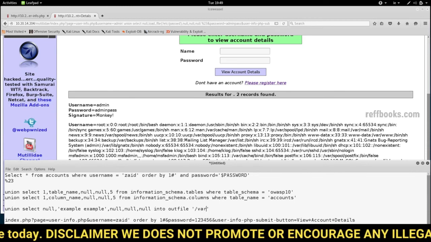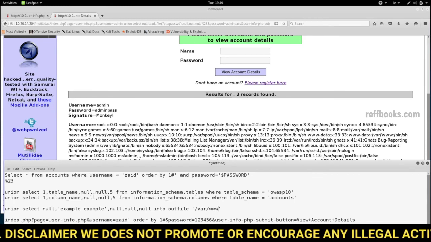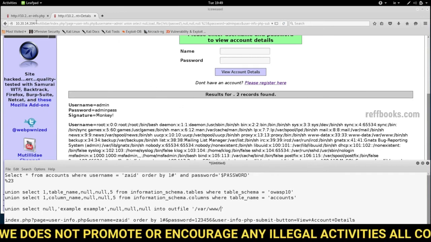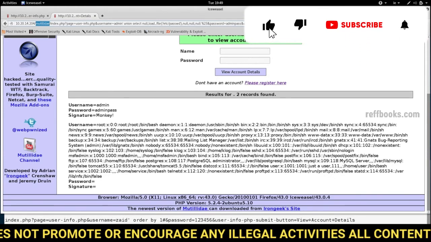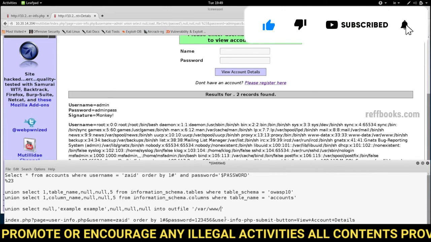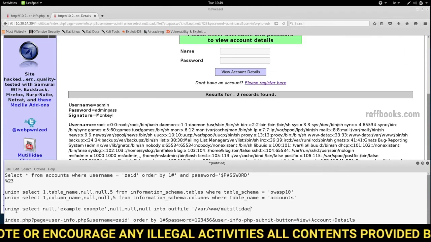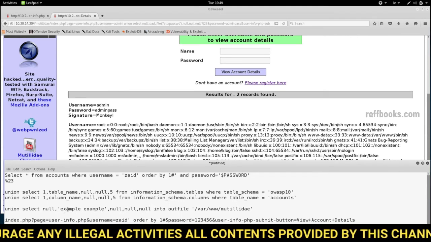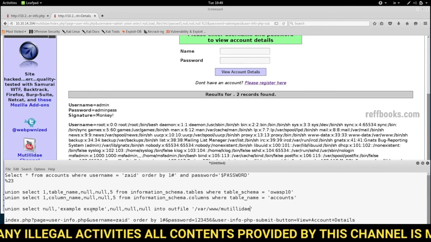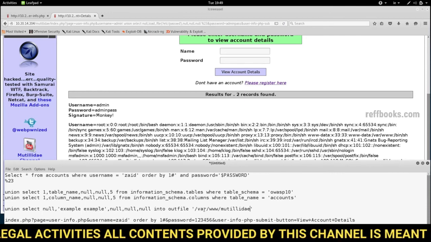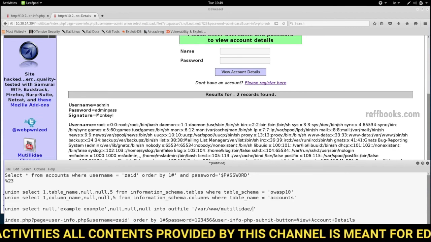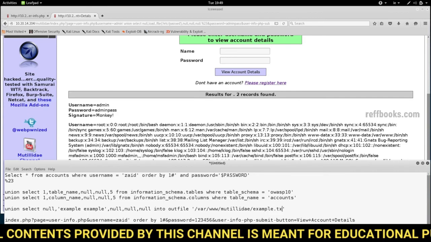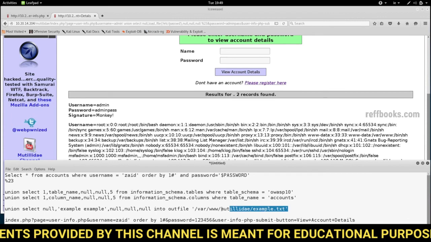So we're going to do it in /var/www, and that's our web root, so we'll be able to access things through it. Or you can put it even in /var/www and then Matilda after it to store it in there. So the command is very simple. Again, union select. Make sure you set everything to null so that nothing gets written to the file except what you put in here. I put example, and it's going to be stored in a file in /var/www/Matilda, and we'll call that example.txt. Let's try to run this and see if it works.